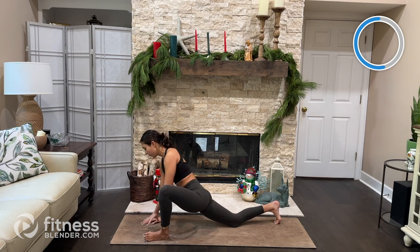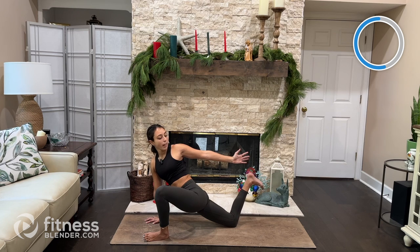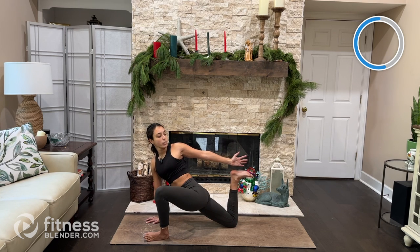So if you feel like you would like more of a twist and a quad stretch as we also open up this left hip, go ahead and keep the right palm planted. Start to look back over the left shoulder. Left palm can reach back if that feels good. Stay here if this feels like enough. If you're looking for more, start to lift that right heel up towards the glutes.